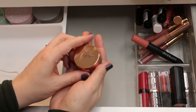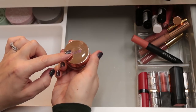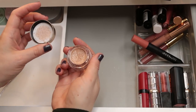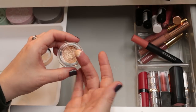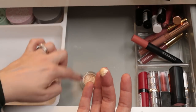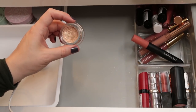And then this is the new Tarte Top Yacht Chrome Paint. I'm a little confused by this product. Every time I see these on YouTube, it almost looks like those L'Oreal pressed pigments, the Infallible shadows. Mine is pretty crumbly feeling, and I actually thought it was broken and I requested another one, and then the second one came like that. And then I noticed on the Tarte website that they called this a pigment.